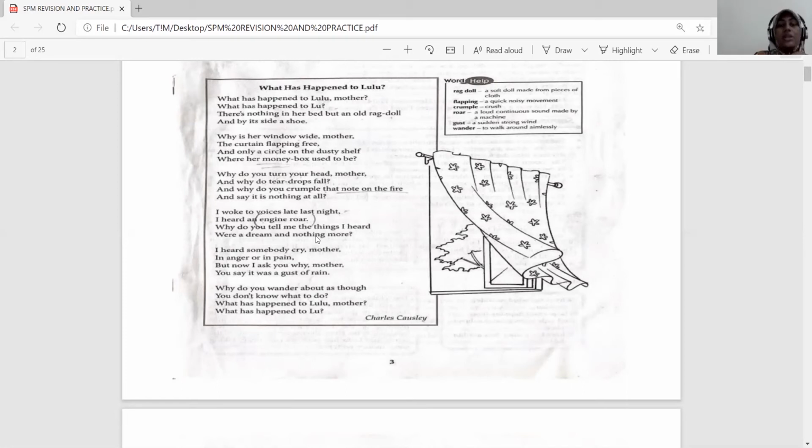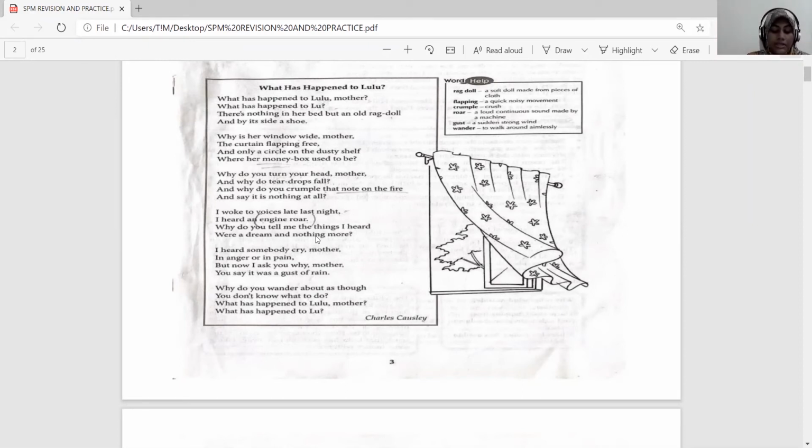The car sound, the engine roar, probably the engine. The louder engine, it could be a car compared to a motorbike, right? So maybe she woke up to the voice and then she told the mother, okay, this thing happened, and the mother said, no, no, you were dreaming. So she tried to deny everything, right? But do you think the child believed? The child starts having suspicious questions and everything in her mind.